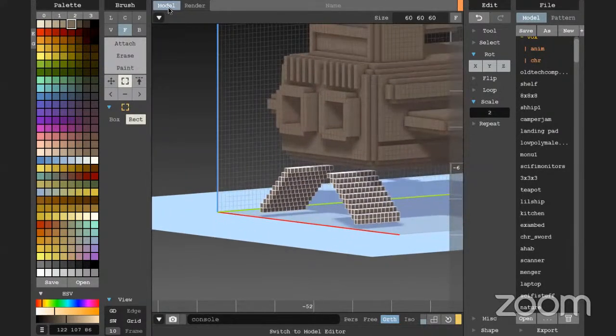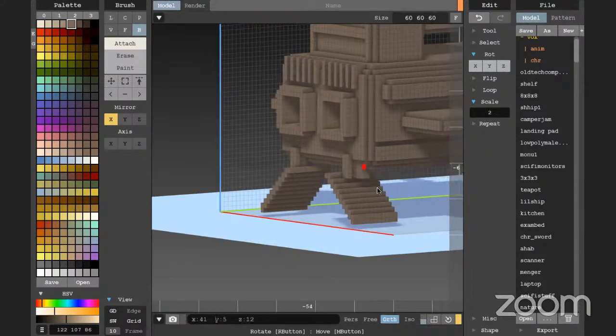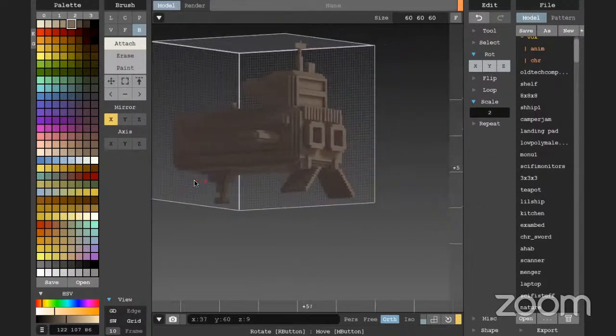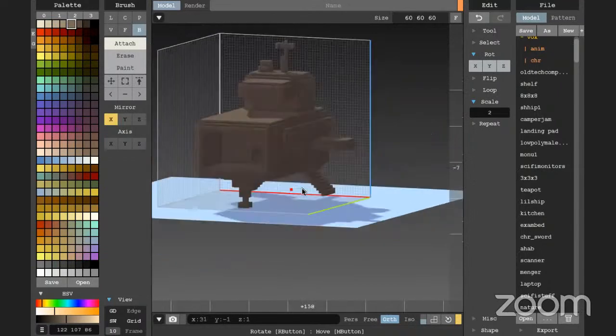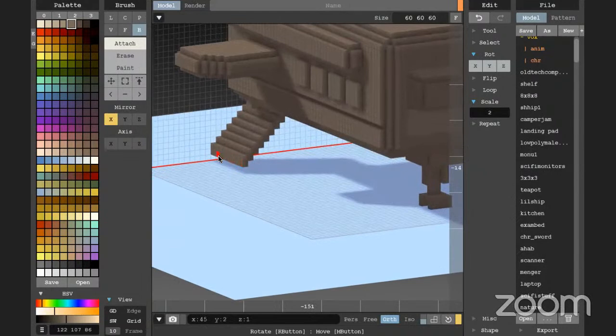It's a little support structure. Just be kind of agreeable there. Yeah, put this back there to keep things honest.